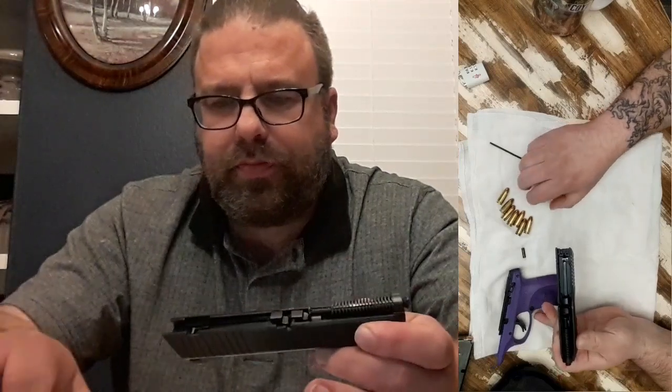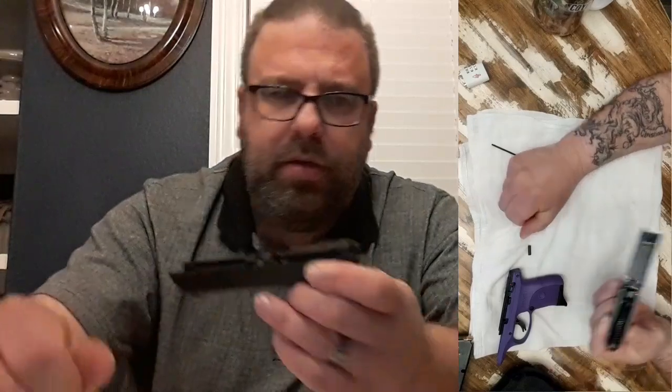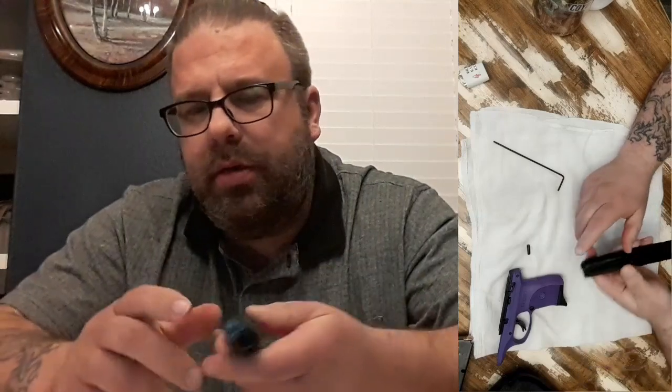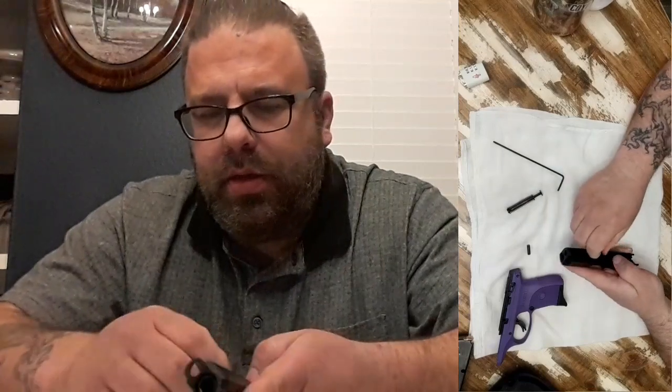So, yeah, get these out of the way for now. After that, it's basically all identical to most other striker fire guns. We got the spring here and the barrel.